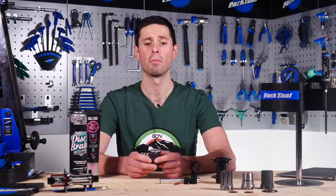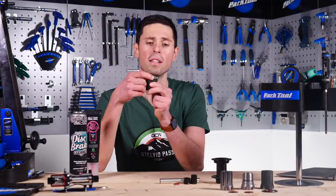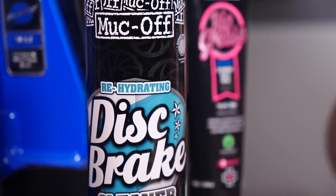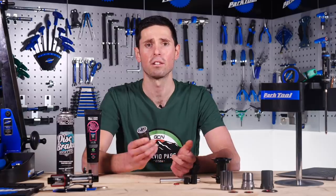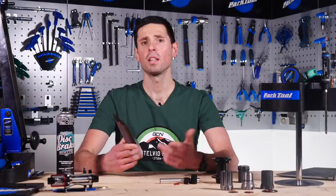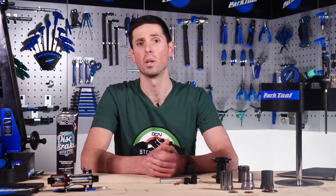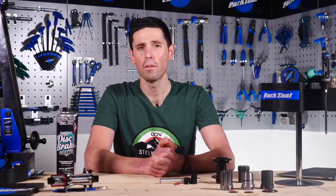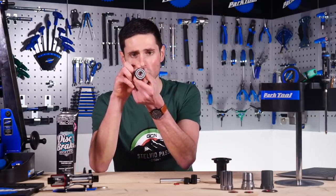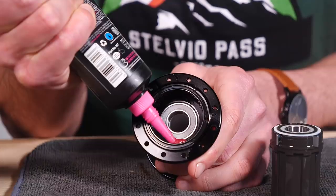Reassembly on this hub is again a fairly simple process. If you've had the hub body off, now's the time to reassemble any of those delicate little pawls in case you've removed them. It's then the ideal time to use some brake cleaner or similar to clean up all the components, remove any grease and grime, and then apply nice fresh grease for a long service life. Use a general purpose bike grease — but don't be fooled into thinking thicker is better. If you use an incredibly thick grease, it can cause the pawls to stick down, meaning they remain disengaged and you'll end up pedaling and going nowhere.